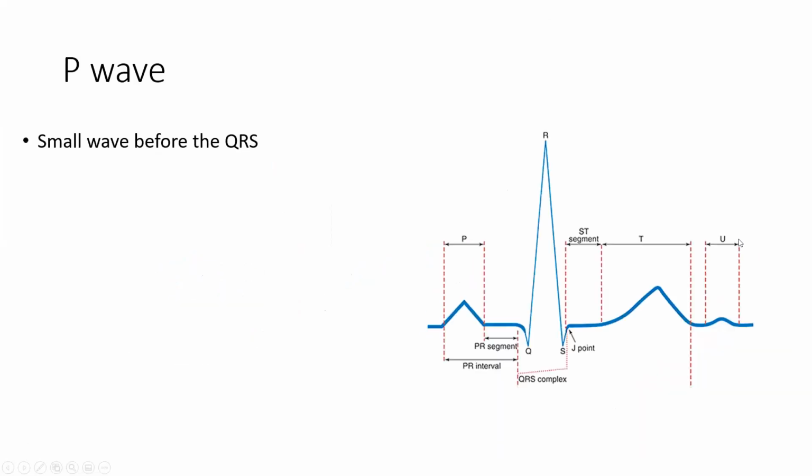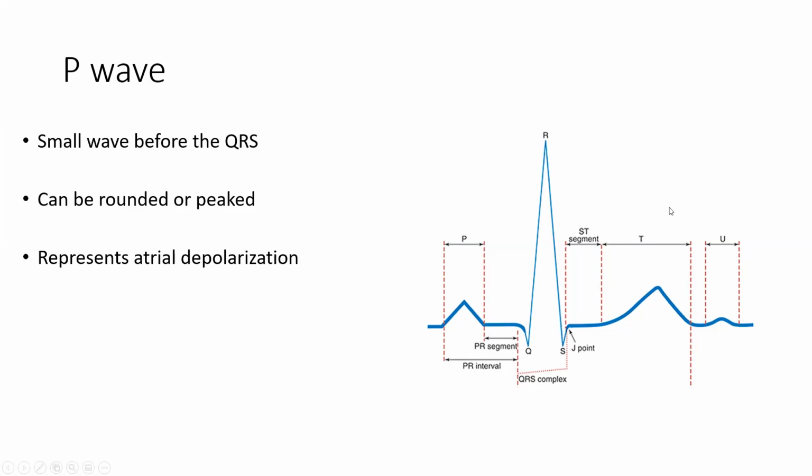So let's talk about our P wave here. It is the very small wave that comes right before the QRS. Now, a lot of students ask me, well, it's rounded or it looks a little flat or it's peaked, like in the picture here. It does not matter, guys. The only purpose of this is that your P waves are the exact same, okay? No P waves, like my P waves are different from your P waves. But the point is, when you're looking at an EKG rhythm strip or several of these complexes, we want to see that that P wave is the same. So when we get down to interpretation, maybe it'll make a little more sense.